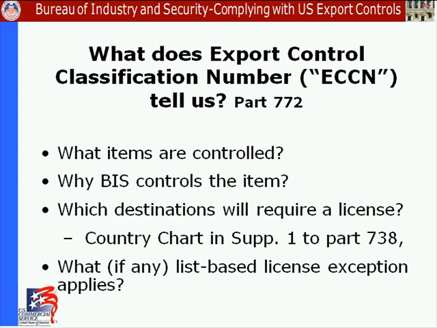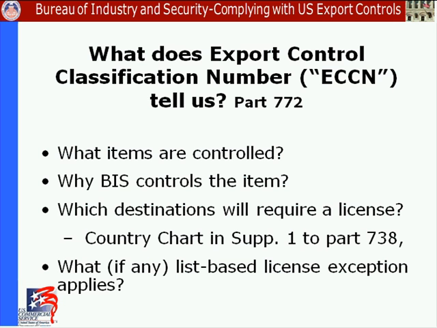Now, what does the export control classification number mean or tell us? It tells us what items are controlled. You'll find within certain product groups that, based on power levels or performance, frequency of operation, they may or may not be controlled. Why we control them, why BIS controls them: there are national security reasons. Sometimes there are missile technology, nuclear, non-proliferation reasons. All those are contained within the ECCN categories that you'll see listed on the Commerce Control List. And by understanding those, you'll be able to determine which destinations require a license.